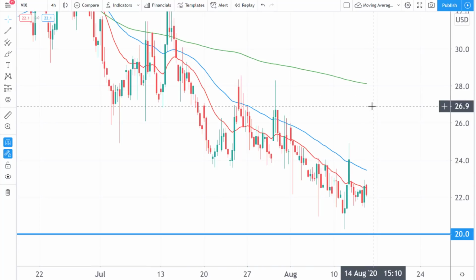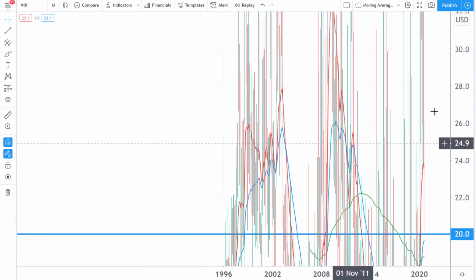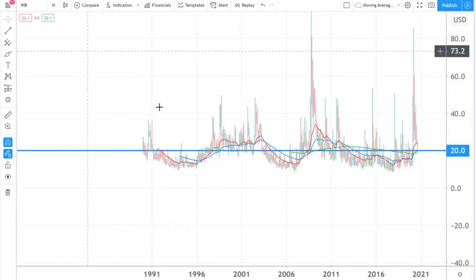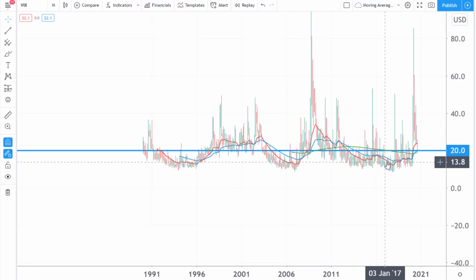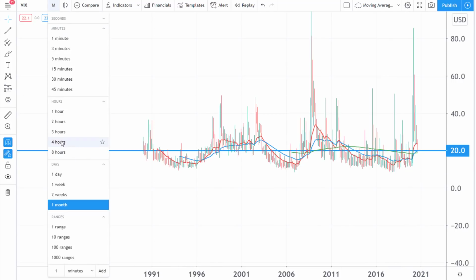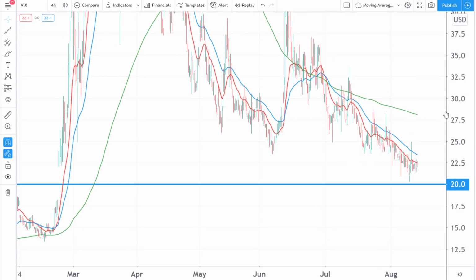Another thing is the VIX. So what is the volatility index telling us? Well, the volatility index that we always discuss on this channel usually sits within a range, and that range is usually under the 20 level. You'll notice I've got this horizontal line through the VIX on the monthly over time. Why is this? Because only a very small period of the time, generally speaking, will the volatility index remain above the 20. And when it sits under this zone, the fear is out of the market, and it's time really to potentially be always looking for the long opportunities and of course the dip buying.